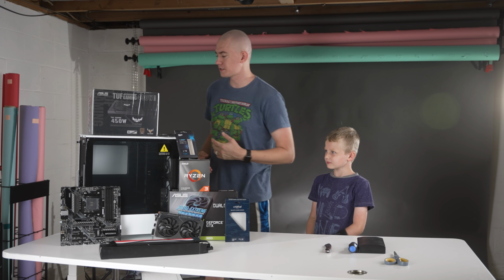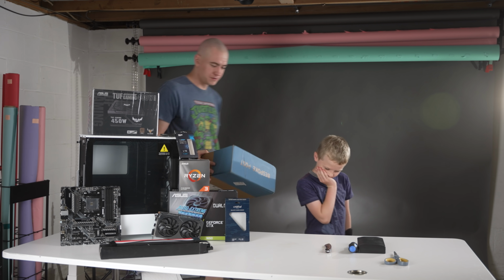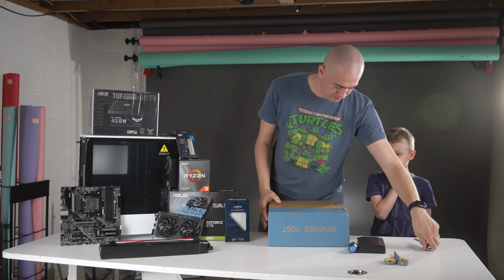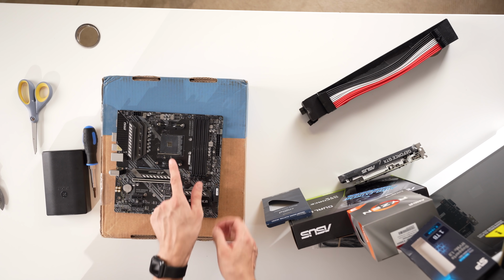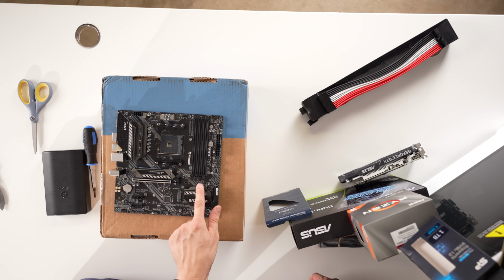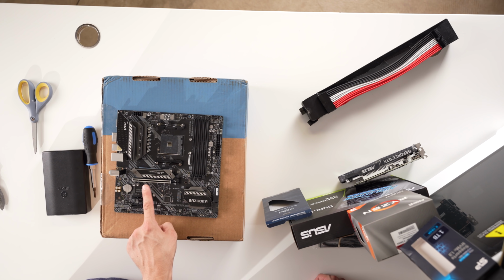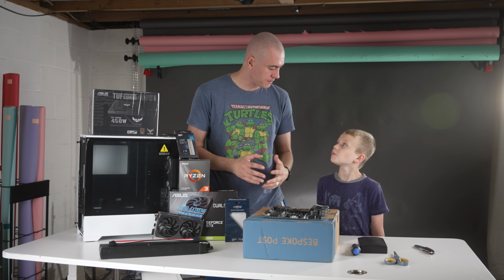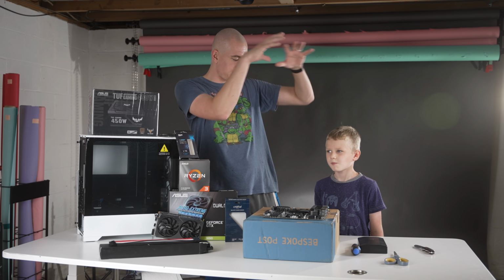So first off, we're gonna start off on the motherboard. I have no idea how to build a motherboard. Well, the good news is you don't build your motherboard. The motherboard already comes assembled, but you're gonna be doing all of it. It looks very complicated. Well, there's a lot going on. So right here is where the CPU goes, right here is where the RAM goes, right here is where your SSD goes, and then right here is where your graphics card goes. So everything goes into the motherboard and will allow you to just kind of work on everything, which is why it's called the motherboard, because it has everything under it.